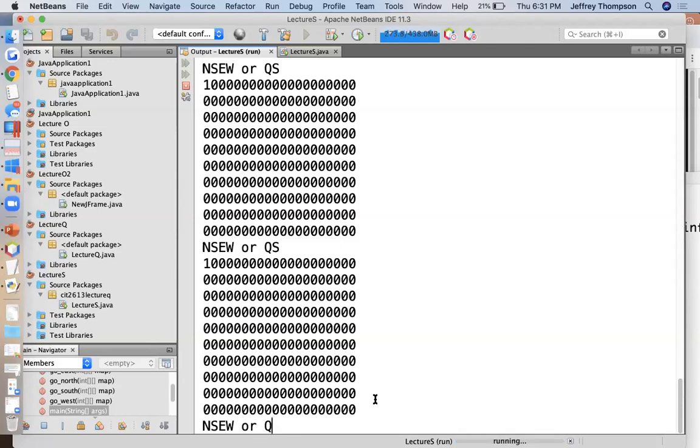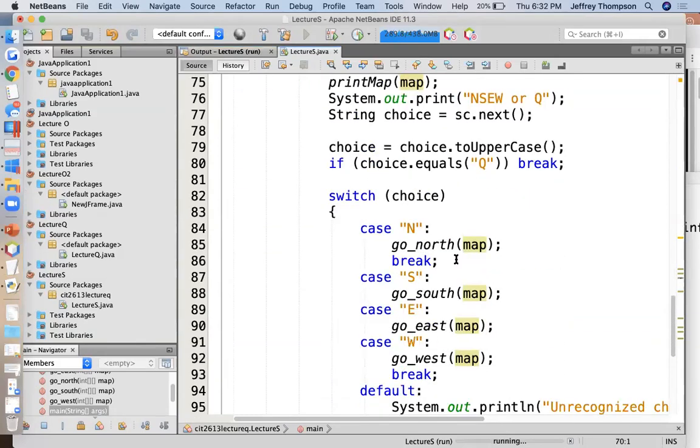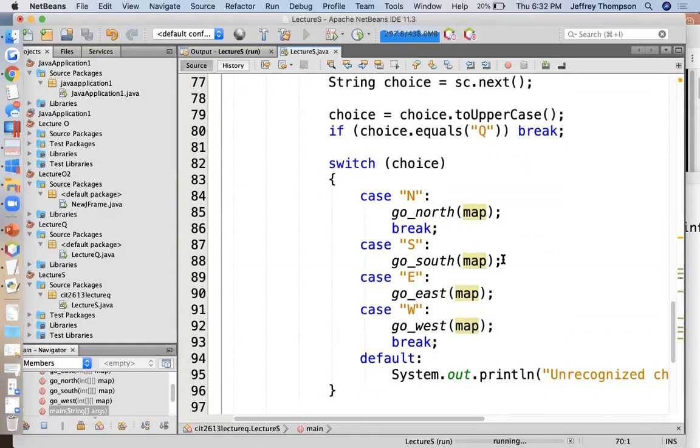So we should probably check our position. And you know what, I think it's because I forgot to add break statements to my switch. Classic mistake. But anyways, once its row gets too large, we need to stop it if we want to keep it on the map, right? Once its X position gets too large, it exceeds the number of columns, we need to stop it. And we also need to put break statements in our cases.